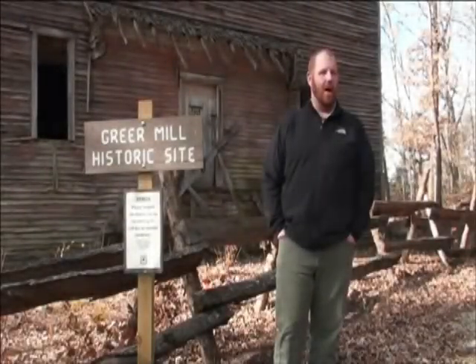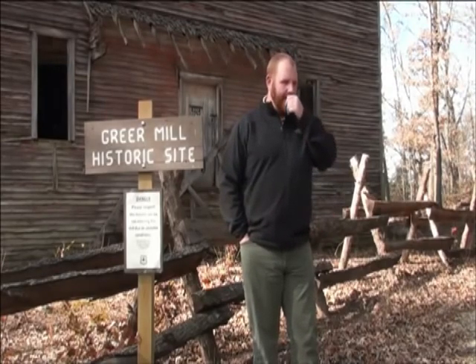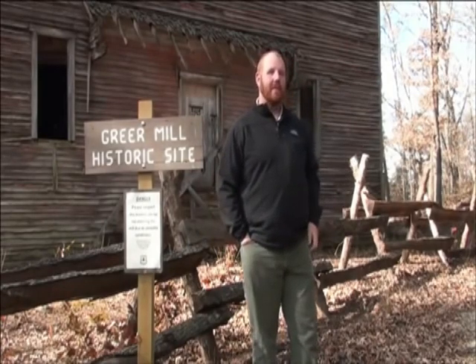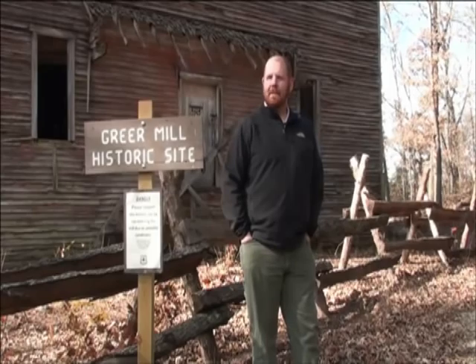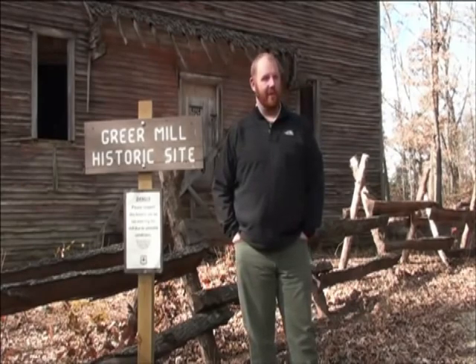Were other things produced here? This particular mill, I think, was strictly corn and grain. I think there was a sawmill located nearby, but I'm not real sure if it was actually attached to this particular mill. I know there was a sawbrum processing plant closer to Brown's Crossing just below the hill. I don't think there was a distillery here — I've read that over at Markham Springs there was a distillery operated at that mill.